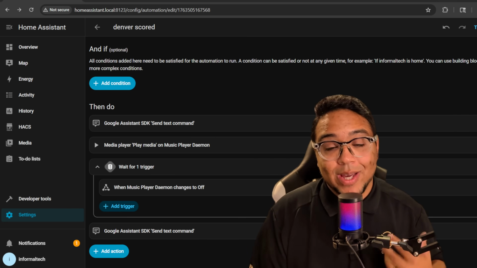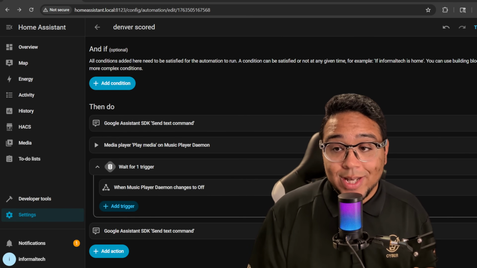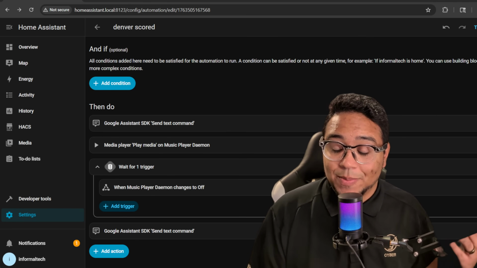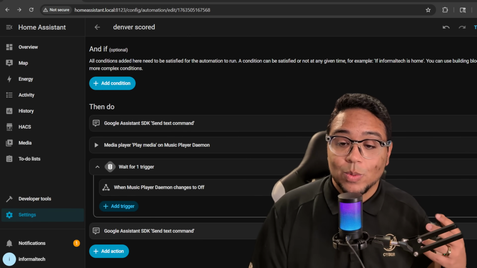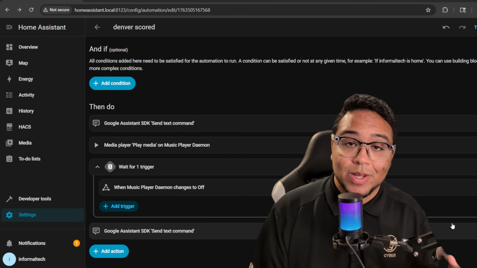And so that's how you get the team tracker set up. That's how you get the automation set up. That's how you play music. That's how you do basically everything to get your super awesome Govee light show set up now. And that's it. That's everything. So I think we hit everything that I wanted to cover.